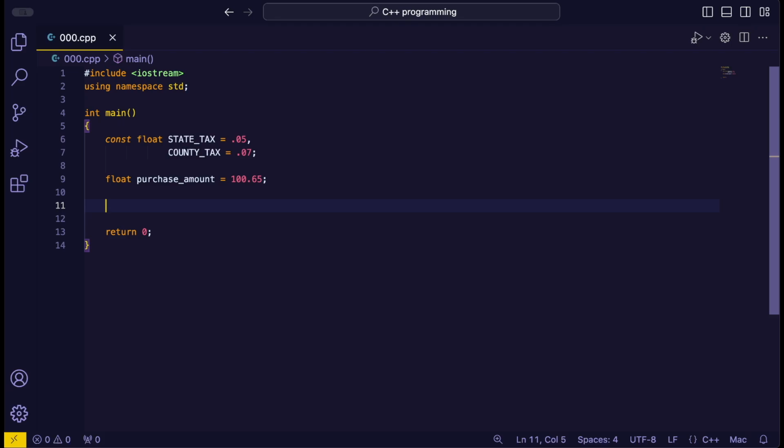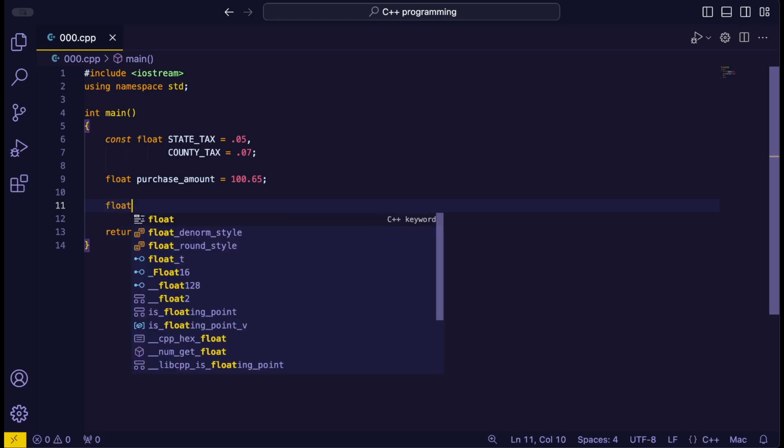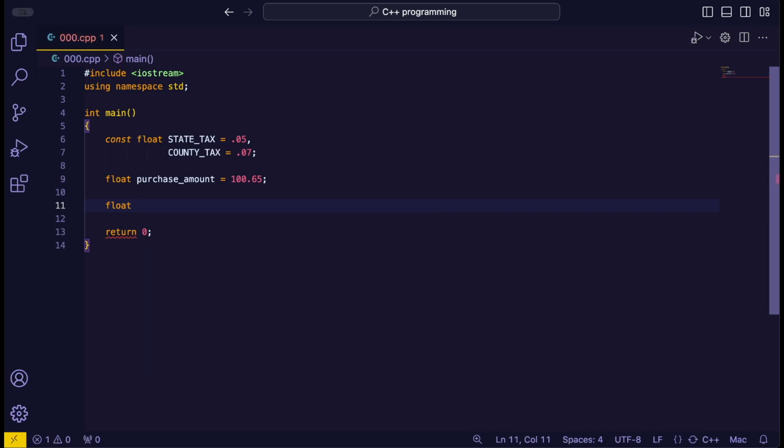Now, the next thing I need to do is calculate the total state purchase and the total county purchase. So I'm going to create a few more float variables, and these are going to be calculations. I would call this the process portion of the program, and then after that there's going to be an output portion.